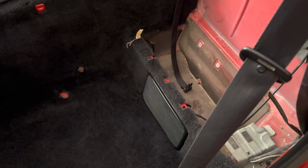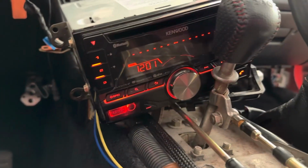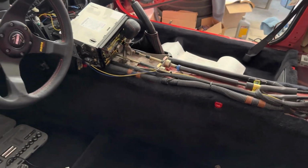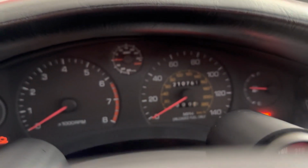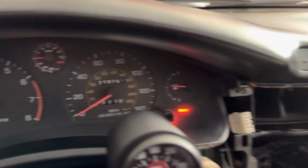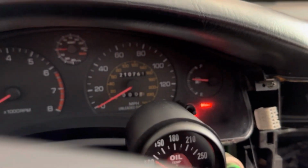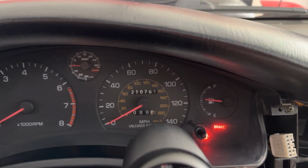So thankfully my amp still works. I plugged both of those plugs back in and we have a working stereo again. So winner there. So yeah, that is one more thing off of the list. I also have my gauge reading zero again, which that boost gauge was sitting dead because the power wires are spliced into the radio. So now it works. So one less thing to fix.